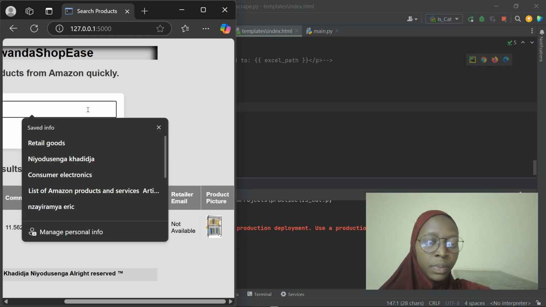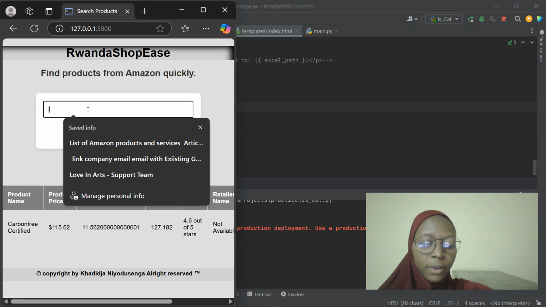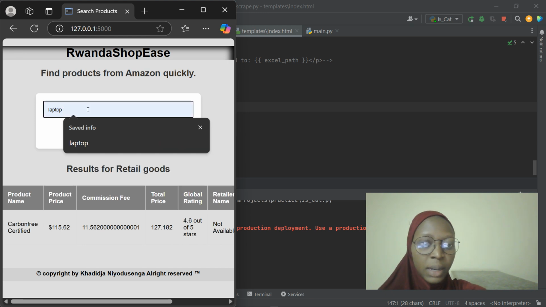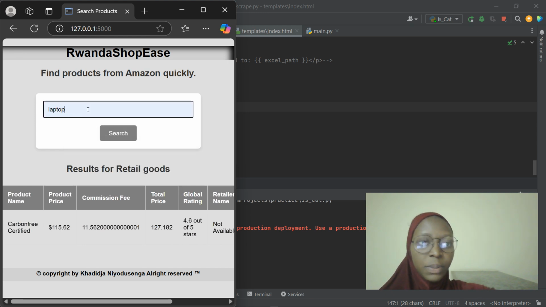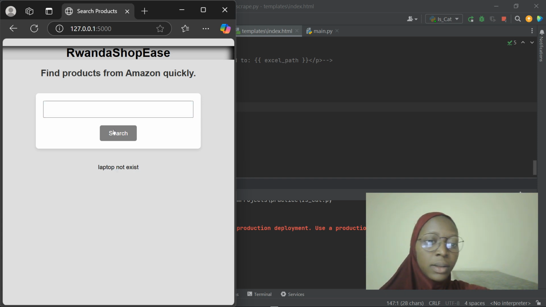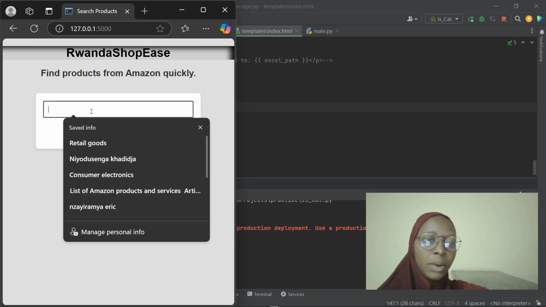Let's try searching for a laptop. If there is no laptop there, we can't get more detail for it. We are just going to get a message saying that the laptop we are searching for does not exist.